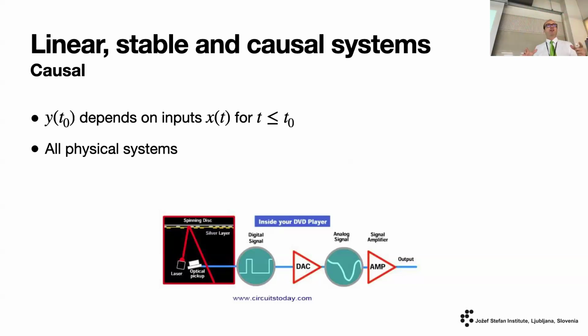Most of you are so young, you've never actually used it. It's a CD, you know what it is, with audio signal on it. And because it has adaptive filtering, the laser actually reads the music that will come in the future, so it can adapt. So this is a non-causal system, but all real systems that we see are always causal. So everything that I'm going to talk about now is applicable only to linear, stable, and causal systems.